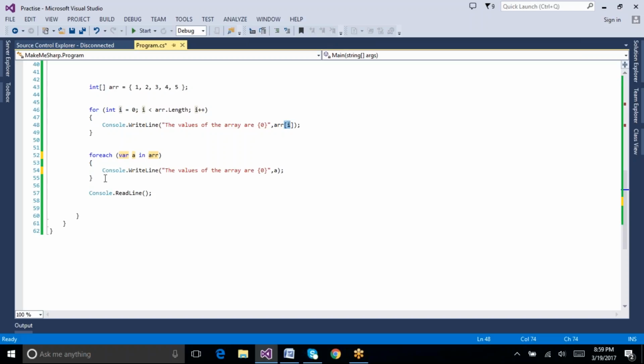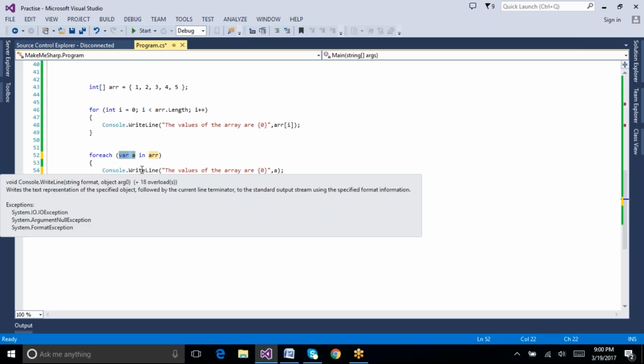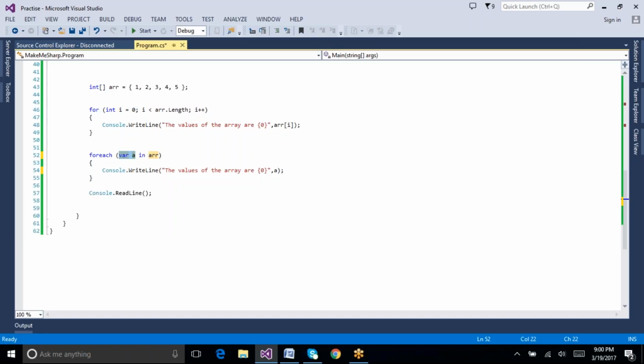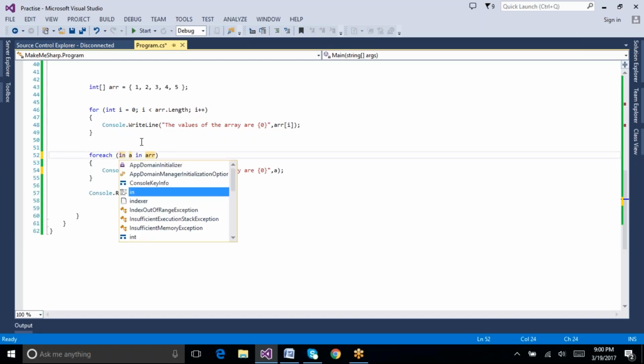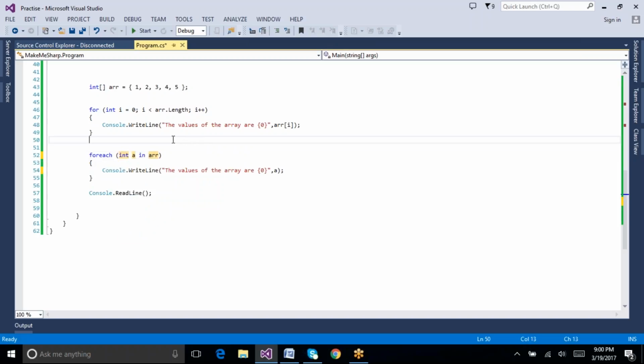But in terms of the foreach loop, nothing we are doing here, we are just writing foreach as a keyword, and whatever data type variable we want to create, we can create. Or else if you don't know what data type value we want to create, you can just create the value as var here. Or else if you know your data type, you can give the integer as well.